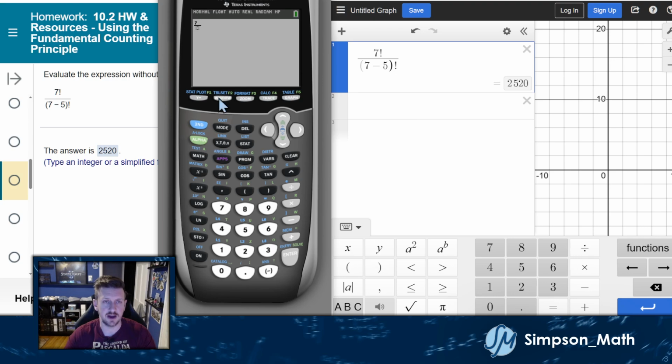Oh, so over here on the 84, it's just the same. Let's do 7. I'm going to do alpha window up to get to that 9, and then arrow down, and then again parentheses are required. 7 minus 5, close the parentheses. Again, I did alpha window, and then you can press 9 or go up or press down a bunch of times. Or you can press math, go over to probability, and down to number 4. Run it, and you get the same 2,520.